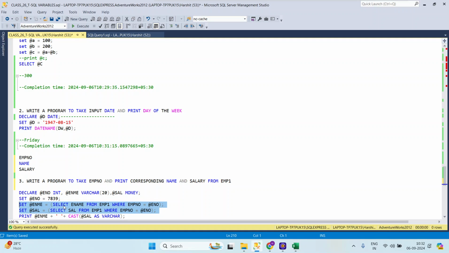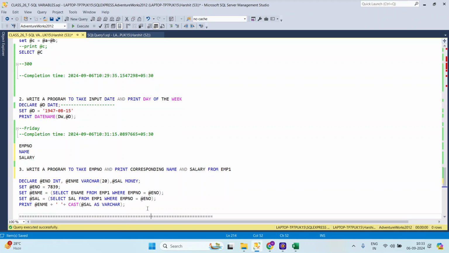But for which employee I have to set? For this particular employee only, and this result is stored in this number variable, right? So in the where condition I have to specify @Enumber, right? And now I have to print @Ename and salary for this particular employee number.